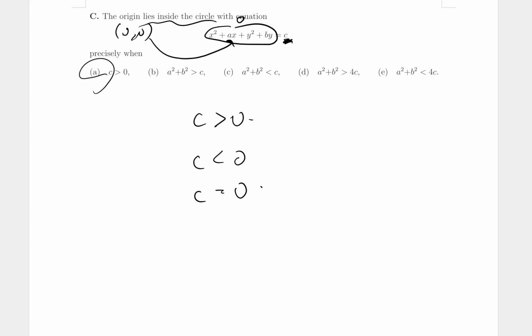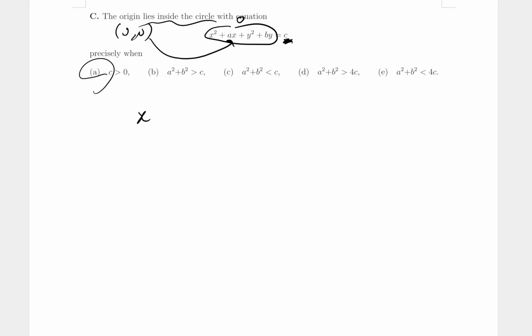Determining the point. But what's the legit way of doing it? Well, let's find the distance from the center. If the distance from the center is greater than the radius, then it lies outside. And that's the legit way to do it. So I told you the trick, and A is already the answer, but why not do it the legit way? How do we find the center of that circle? Well, by completing the square.